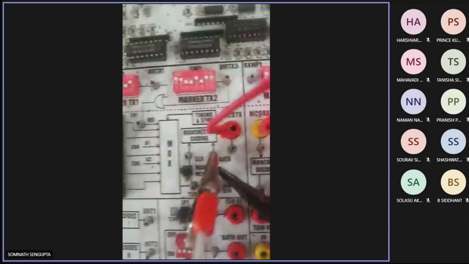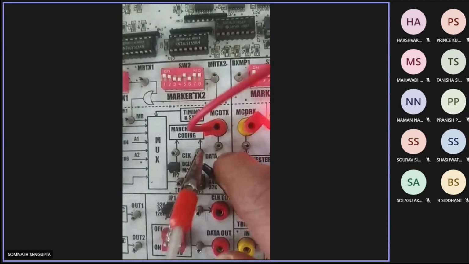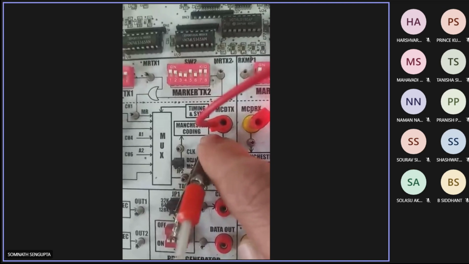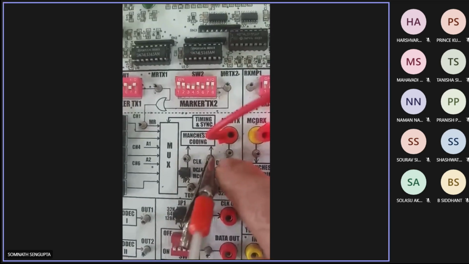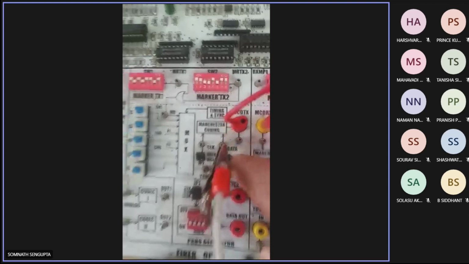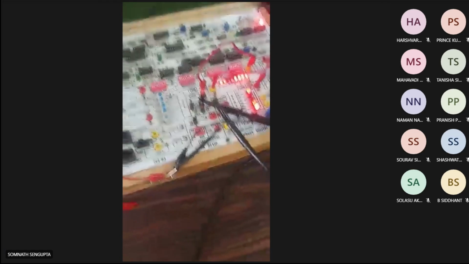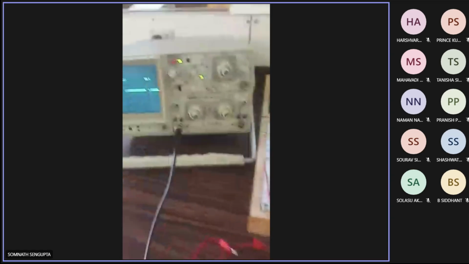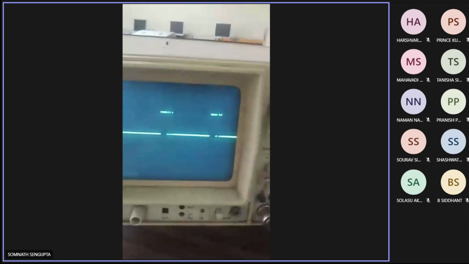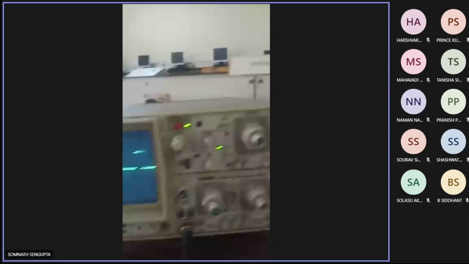You see there is a pin called data. Data means multiplexed data. It can be taken from this point, and we have connected it to two oscilloscopes. One is an analog oscilloscope, a CRO, and the other is a digital oscilloscope.